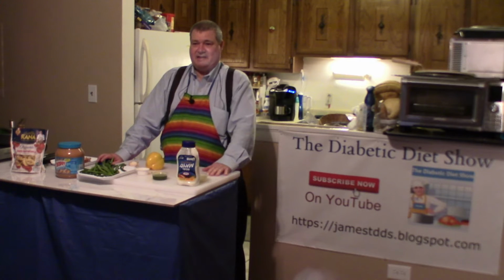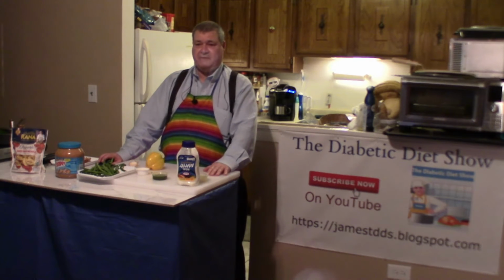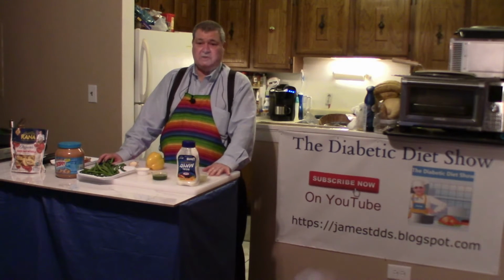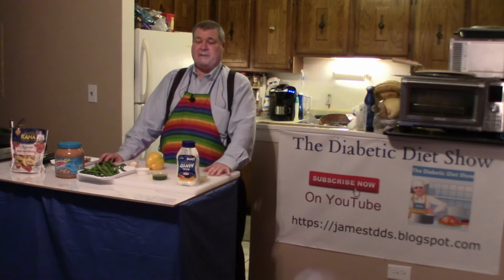I don't know what I was thinking. Okay, and I'm going to use some onion powder, garlic powder, some ground yellow mustard. And I should have that up on the top shelf. I'll grab that. Some smoked paprika will be up there. Now, as an option, you can use a tablespoon of cayenne pepper. Myself, personally, I'm not going to do it today, but it'll make it taste a lot better.